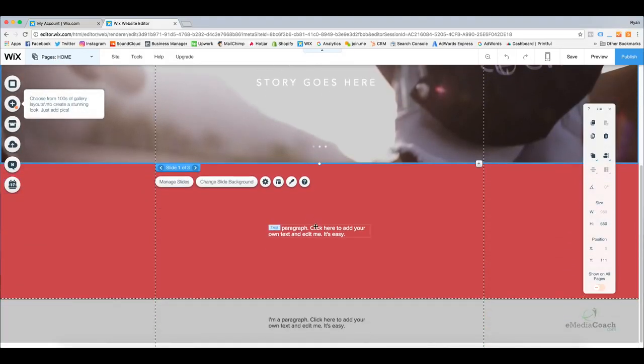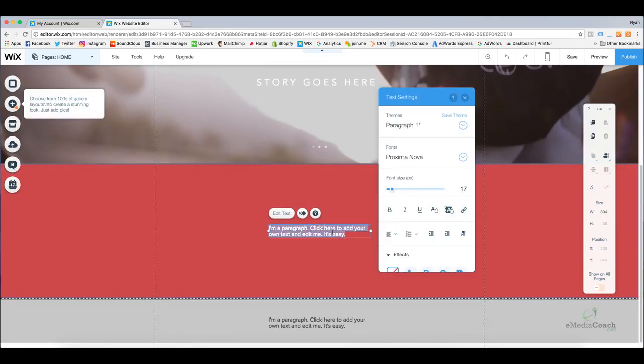So we're going to go back into this text here, because maybe we want to change this, obviously, to say what we want. So we'll double click on the text, and as you see, when you double click, it brings up a line editor, just like you would see when you're searching the internet, or if you're in Microsoft Word or anything of the sort. So we can actually edit this exactly how you would in something like Microsoft Word. You can just start backspacing and typing anything you want. It's literally that easy to edit text with Wix.